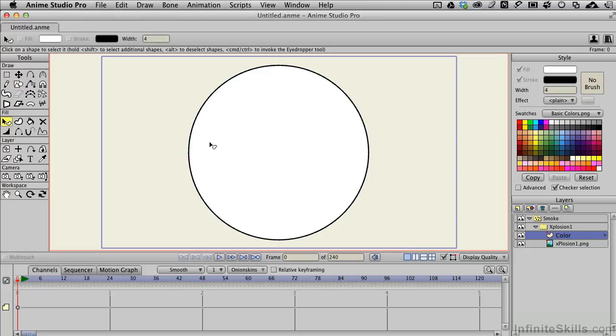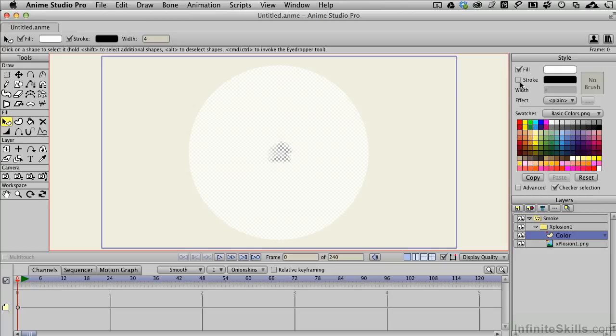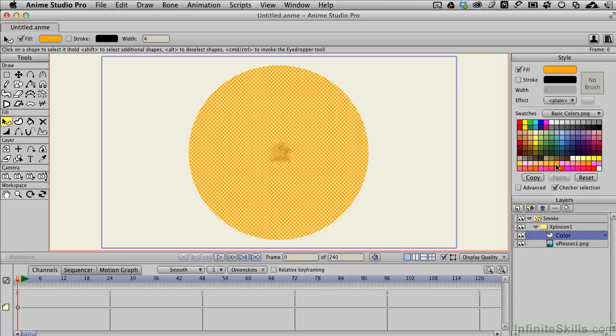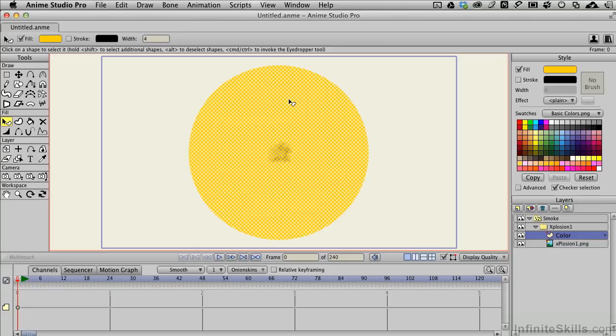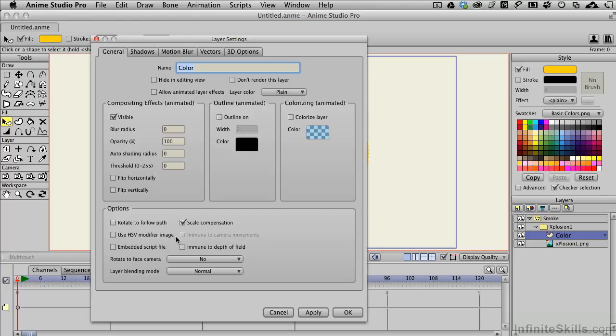Now I'll highlight the colorization tool here. I don't want a stroke on this, and for fill, let's go ahead and give it something that's kind of yellow-orange. Oh, brighter than that. We'll click on that and maybe bring this closer to yellow and choose OK. Now we can see we've got this big item right here. What I want to do is change the color blending mode on this layer. So let me go ahead and double click on it. I will choose down here at the bottom, layer blending mode, normal. And instead I'm going to turn this to overlay and choose apply.